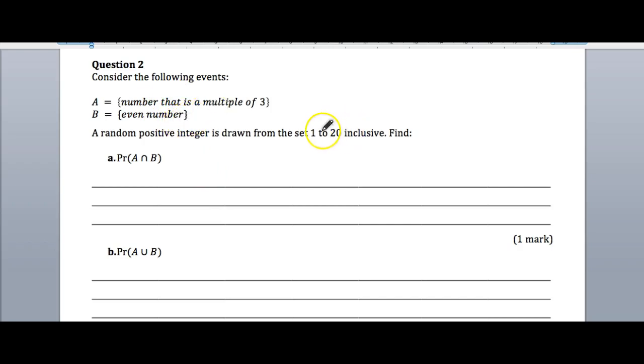So you can think of all your numbers from 1 to 20 that have them in common, but I'm just going to look at multiples of 3 and which ones are even. Okay, so I don't really need to write them all down. So we have 6, 12, and 18. So if you think of your multiples of 3, 6, 9, 12, 15, 18, only 3 of them though are even. So the probability of A and B is 3 over 20.